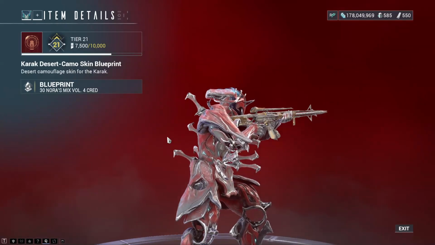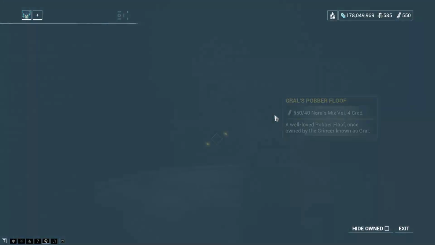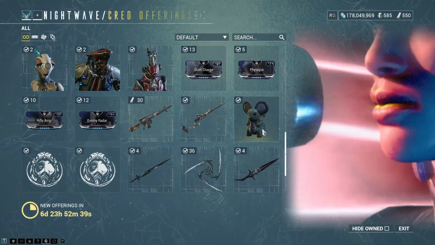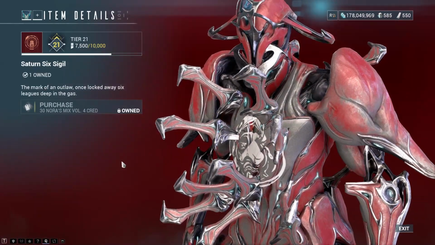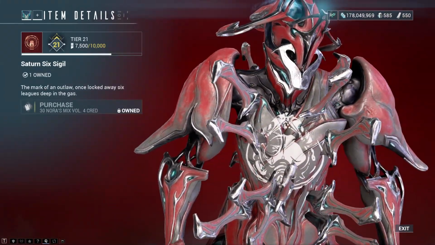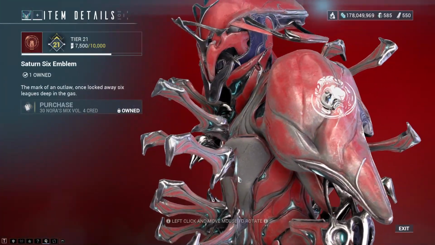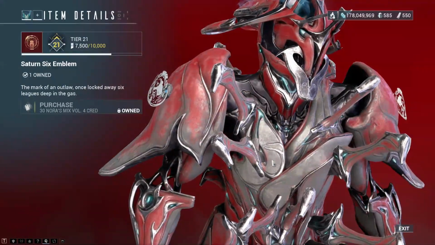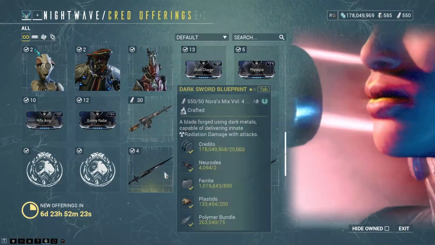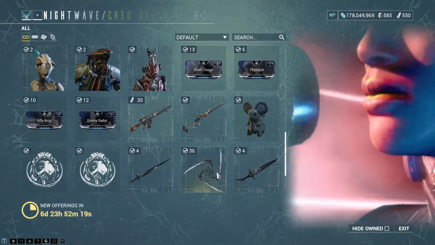There is the Karak Desert Camo Skin Blueprint, the Grinlock Desert Camo Skin Blueprint, Groll's Pobla Floof, still don't see the point of those, the Saturn 6 Sigil, the Wolf of Saturn 6 Sigil, and the Wolf of Saturn 6 Emblem, remembering a Sigil goes on the chest or the back, an Emblem goes on the arms. There is the Dark Sword Blueprint to build the actual Dark Sword.